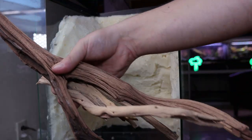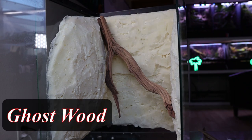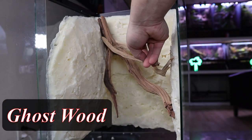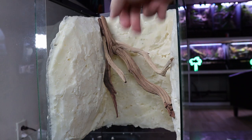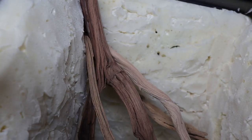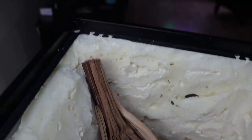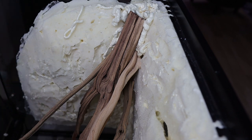What kind of vivarium would it be if it didn't have any wood in it? I'm going to be using ghost wood and I place it in here because I'm trying to make a tree trunk. I think it looks pretty rad — it definitely has that tree trunk root vibe to it. And just to make sure it holds in place I apply a little bit more expanding foam.